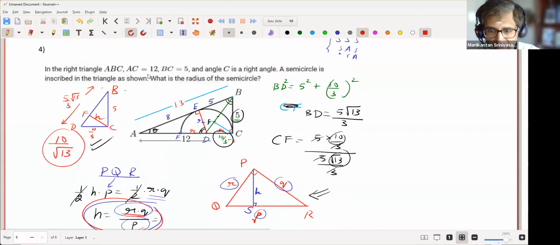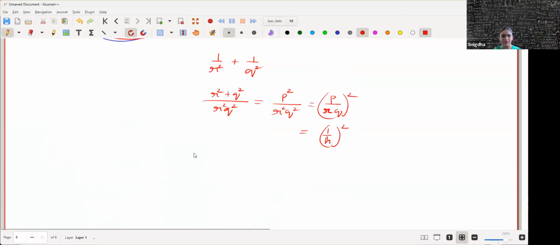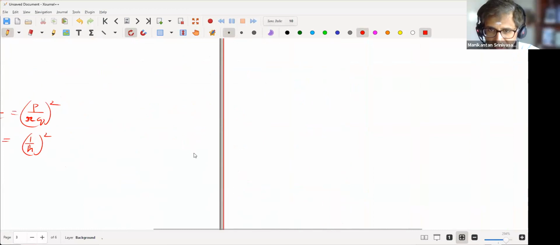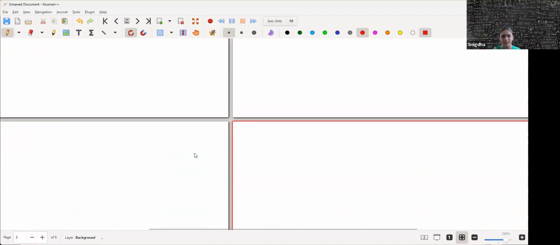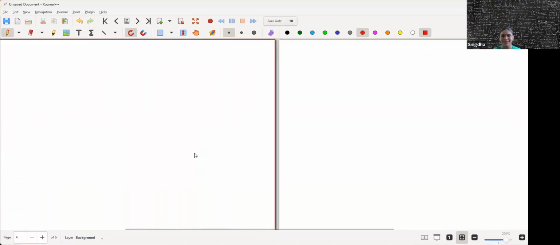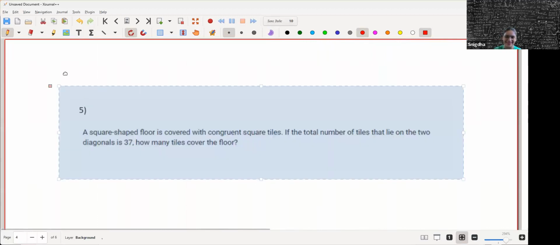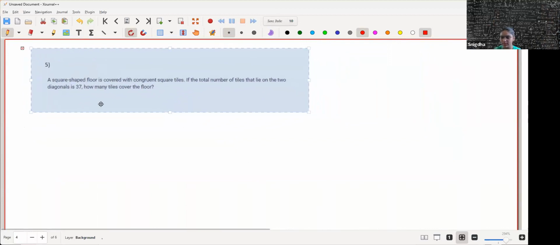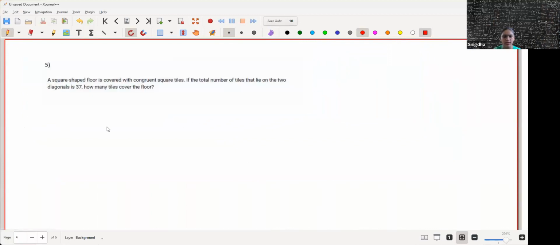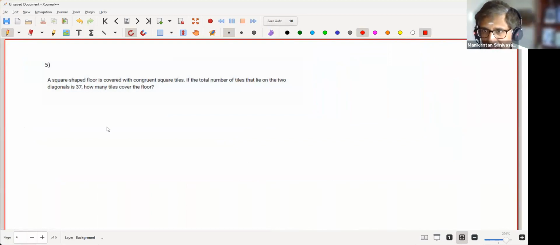Question 5. Snigdha, what did you do on question 5 for me? So I couldn't solve question 5. Why not? It was not a difficult question. Did you give enough time? Yes. How much time did you give on it? I don't remember exactly. 5 minutes diya? Yeah, you gave 5 minutes. Okay, all right. I'm just being hard on Snigdha, but my point is all of you should give enough time and then you should be able to figure out.